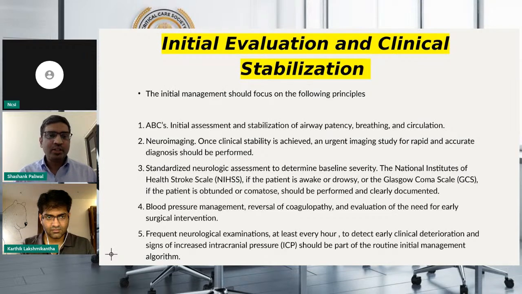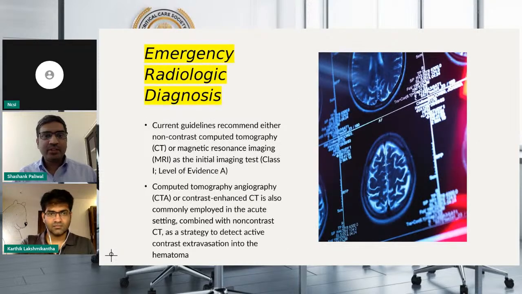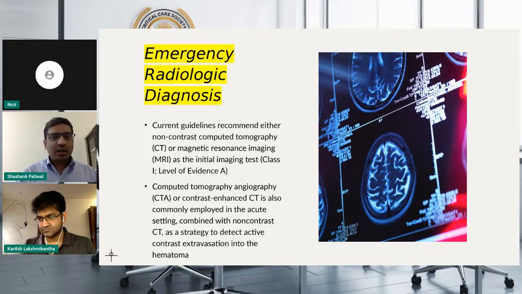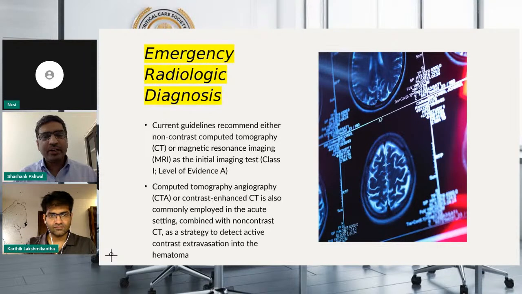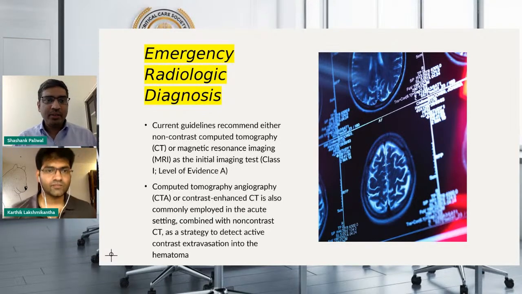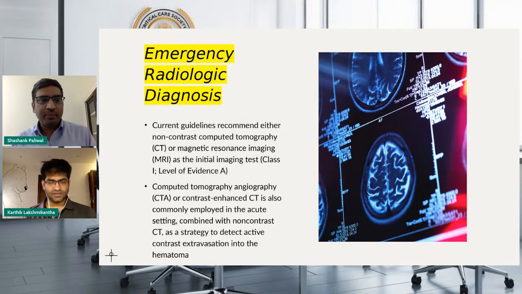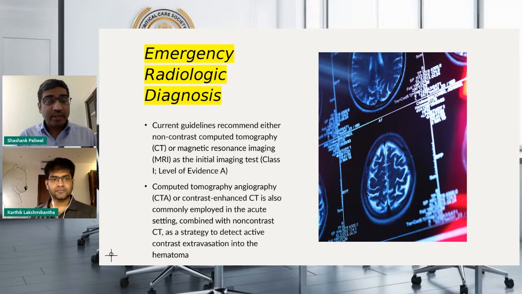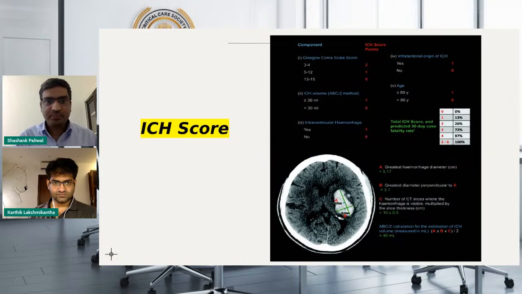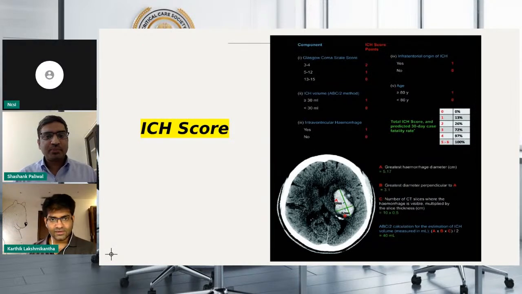Once the patient is stabilized, our next target is CT evidence, meaning radiological evidence. As I said, the first screening tool, very quick and fast, is our non-contrast CT. This is our first line, so we do it immediately. However, MRI is also good, but it will take time and we may lose crucial time. Once CT is done, CT angiography can also be done because it may give us great prognostic information.